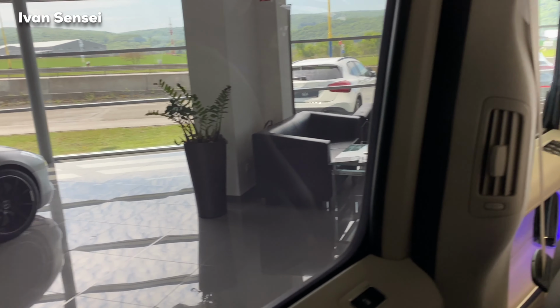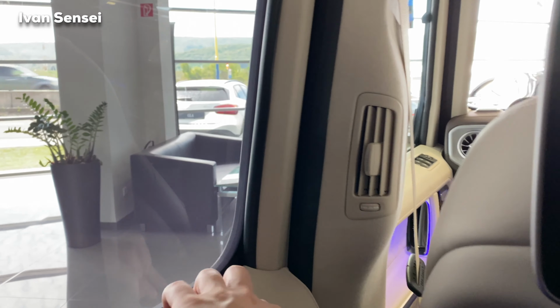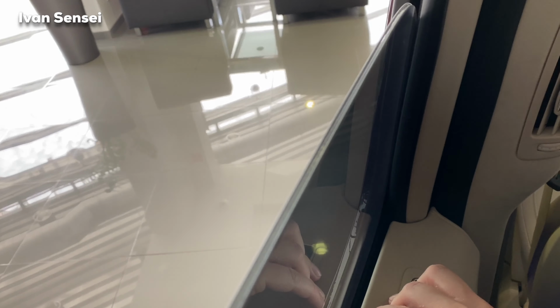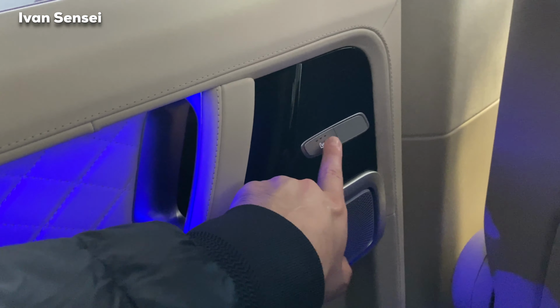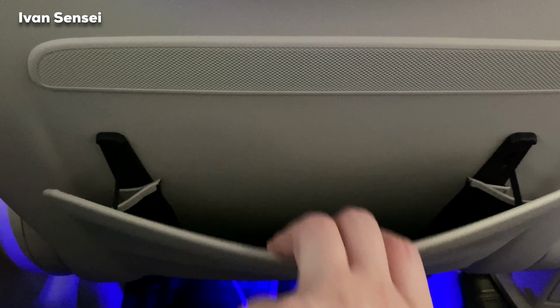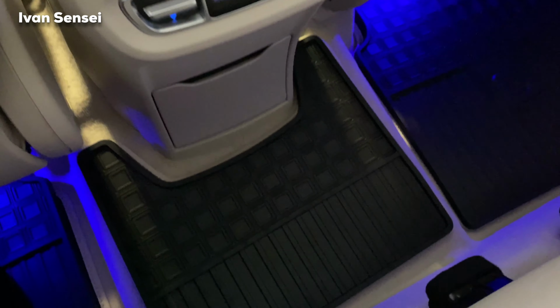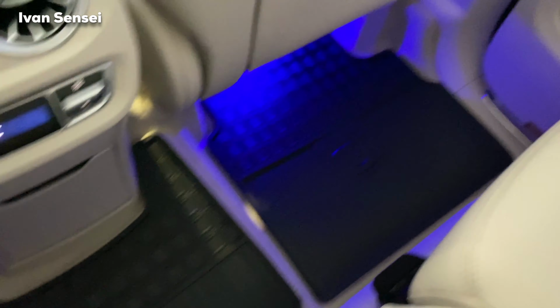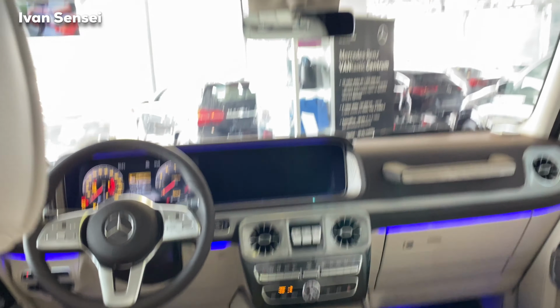And we have privacy glass, and also 120 is here. Window is double glazed for better sound isolation. We have heated seats, Burmester speaker, can store something here, and the AC is also for the rear passengers with different temperature, and three-piece all-weather original G-Class floor mats. So yeah, wonderful interior here.